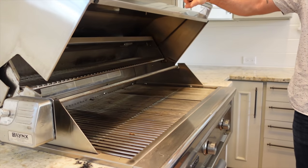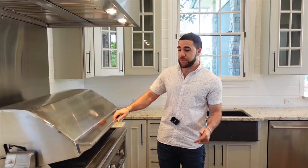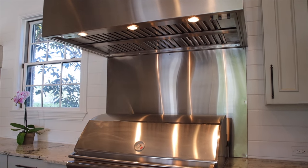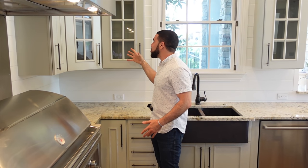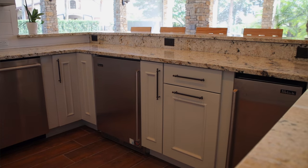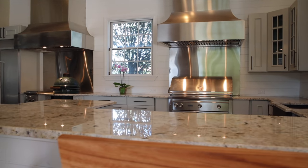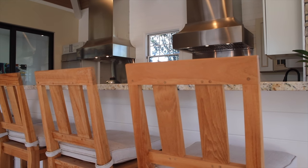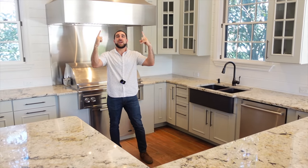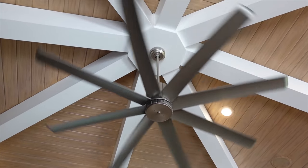There's also a big coal-and-gas grill with soft-close cabinetry and a vent above. Just like an indoor kitchen, you've got cabinetry on the walls, a sink, dishwasher, mini fridge, and ice maker. This is definitely better than the inside kitchen. Bar stools for the kids while you're cooking, and a vaulted ceiling with a wood finish that makes the whole room feel even more special.